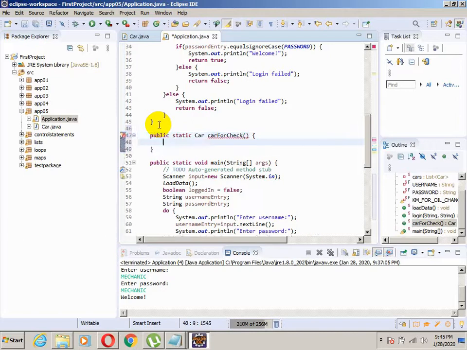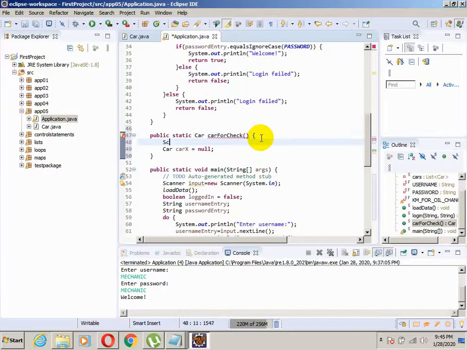Let's try to find it. Car, we will call it carX, and it will be equal to null. We also need to enter the number of the chassis, and if the number of the chassis is good, we will find our car.